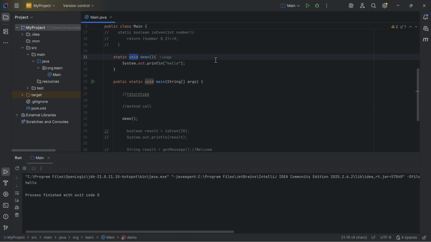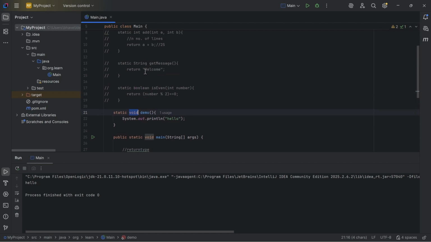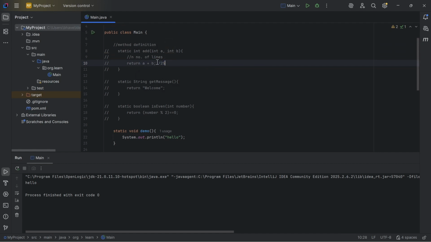And Java methods cannot directly return multiple values. In the above examples, you can see return string, return boolean, return int. But you might be thinking, can I return multiple values?